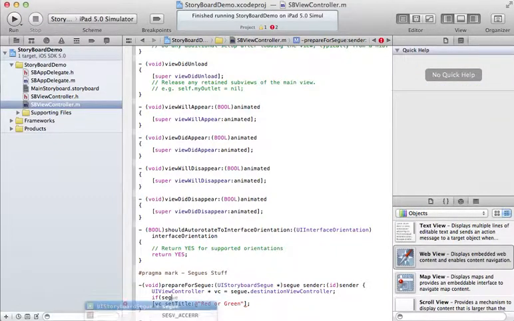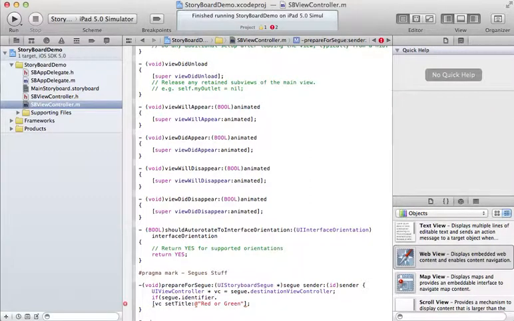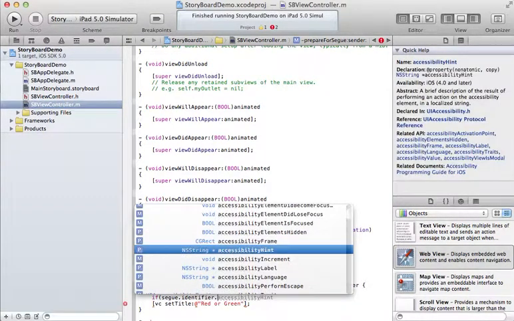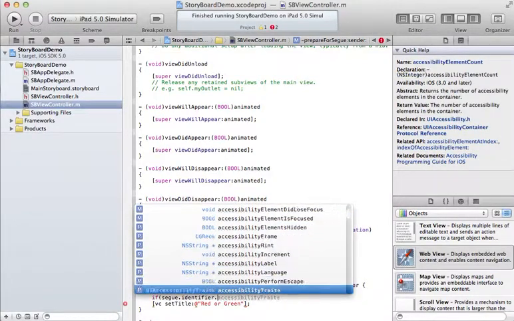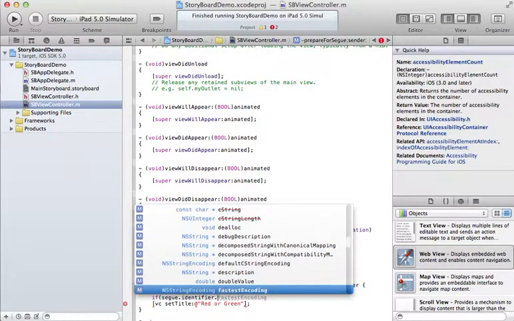So if the seg dot identifier is, and then we have to compare whether it's equal to red, and I just blanked out on the equals method.